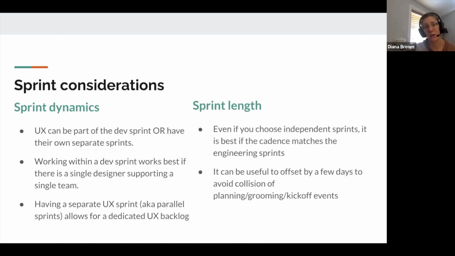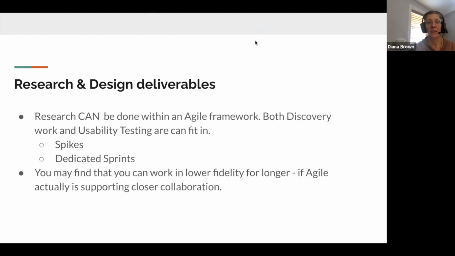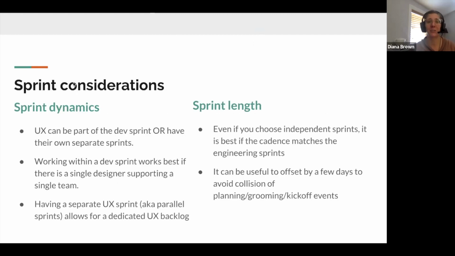Some things to think about as you're defining the work and you're looking at how to fit your work into sprints. As I've mentioned, you can be in the backlog with the engineering team, or not. You can also be in the same sprint or not. You can have a sprint that runs at the same time but isn't theirs. Oh, sorry, I just looked at the question and I just scooched ahead. We'll get back to that question because it's an excellent one.